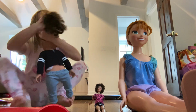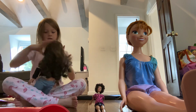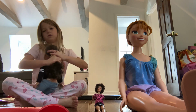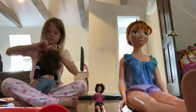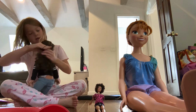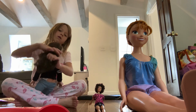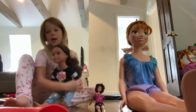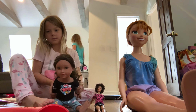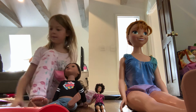Esae is not wearing a ponytail, because Esae has short hair and she doesn't need a ponytail. But I have short hair. You do, but not that short. All right. So everyone's happy. Oh my god, Neela. Kind of. Okay.